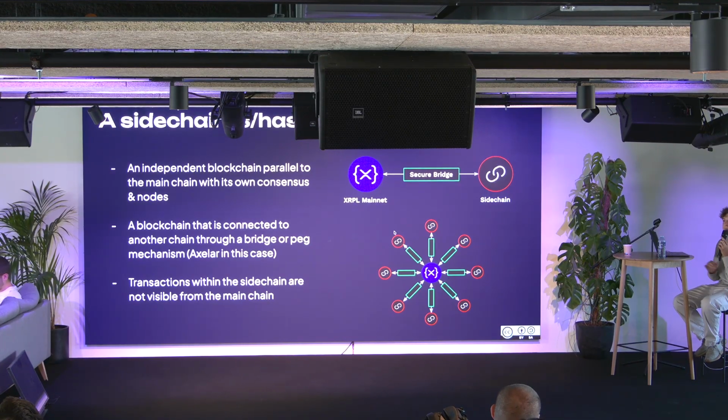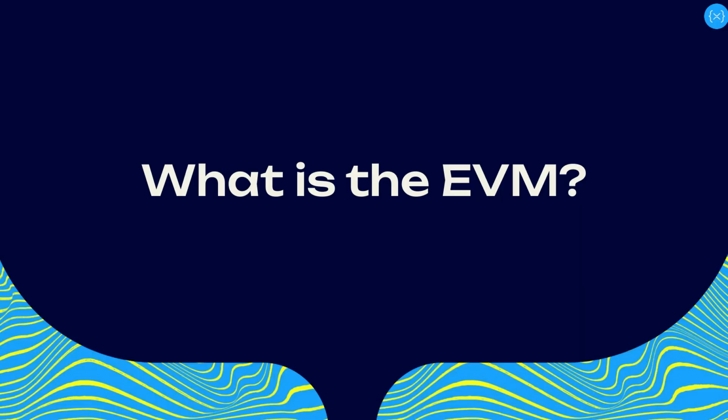Any question? Yeah? So the thing is that you consider the main chain safe. So this chain is safe, and the sidechain won't be considered safe if the bridge is not safe. So the trust assumption is made on the bridge, and so you need to have a secure bridge basically to have safety on the sidechain, if it makes sense.